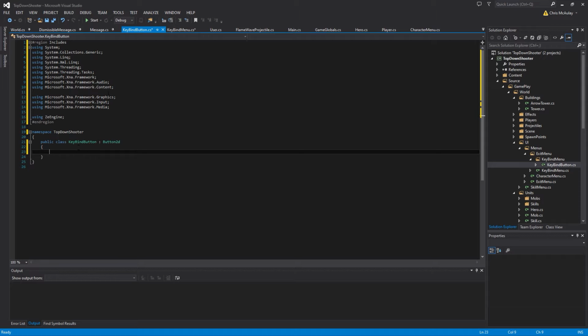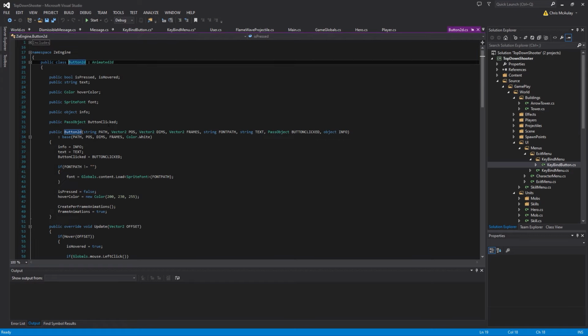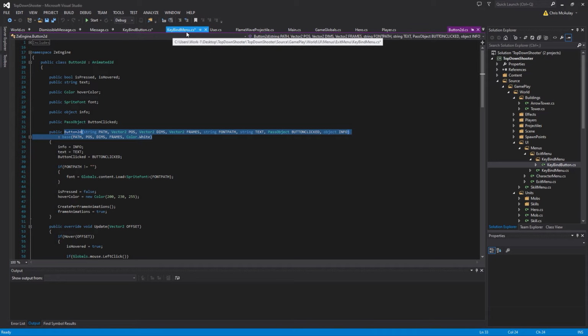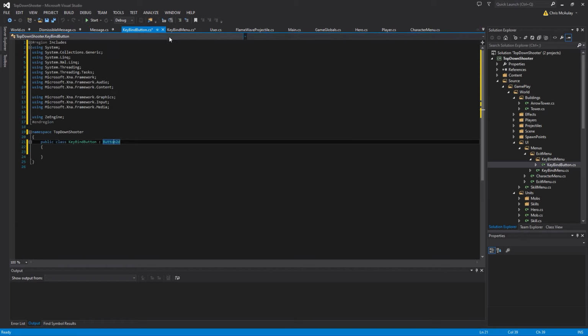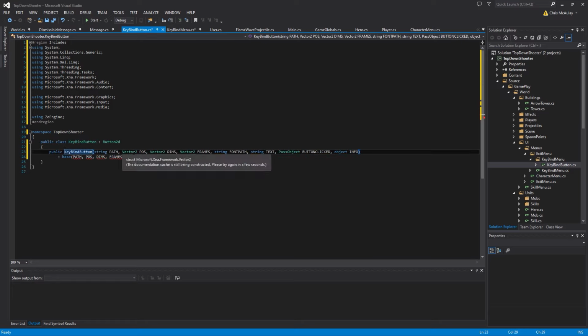So we are going to go to definition on button 2D, and we are going to grab the constructor so that we have all the variables. Keybind button. There we go. I'm going to pin that one. Okay. So we have this, and then we need to say public keybind button.